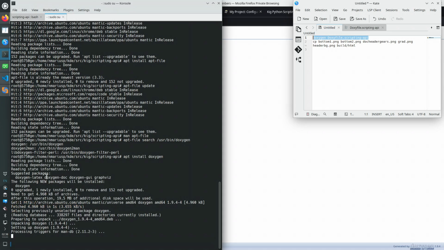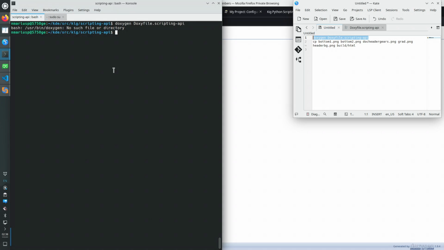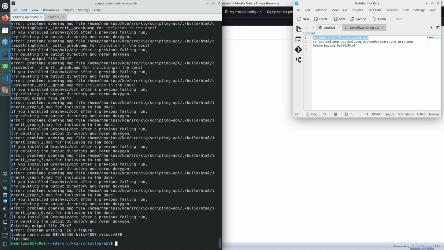It automatically suggests correctly graphviz, dot for PNGs, and LaTeX for two reasons: in order to show mathematical equations and in order to generate PDF files. We've installed just Doxygen for now. Let's see if the command line works.